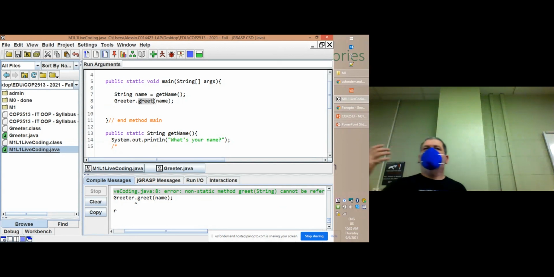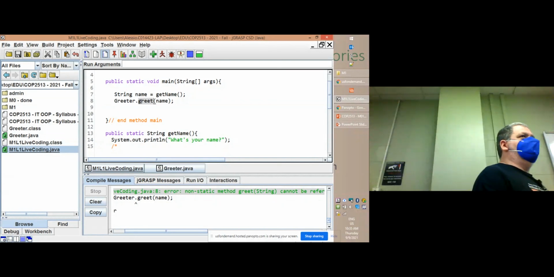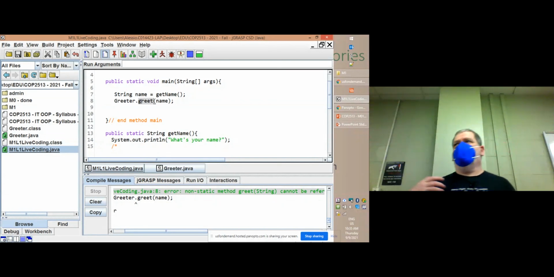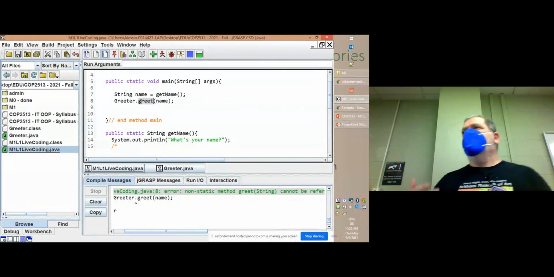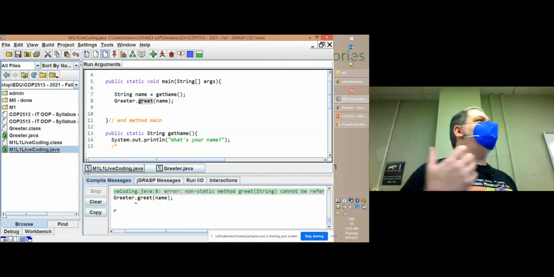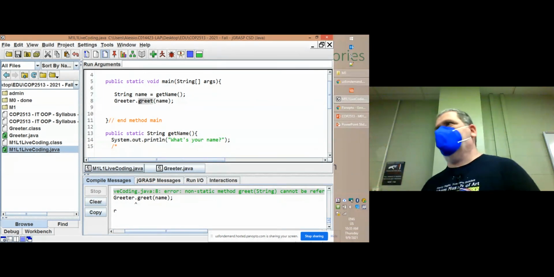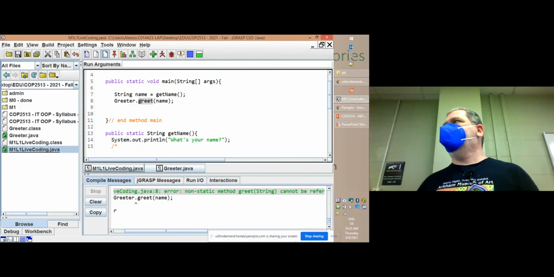What I'm doing right now is super important. I'm translating compilerese, the language of the compiler. Sometimes it's really understandable. Sometimes not so much, for various reasons that we're not going to get into.